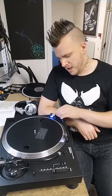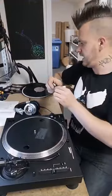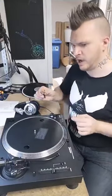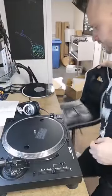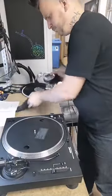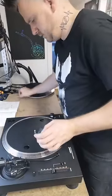But no, I think the most important thing to do now, guys, is see if we can get inside it. Don't you? Let's see if we can get inside it without disrupting anything, because I've got to be careful. But like I said, this deck, I think it's safe to say this deck will be staying. So let's have a butcher's, shall we?